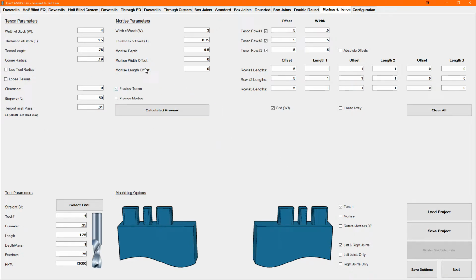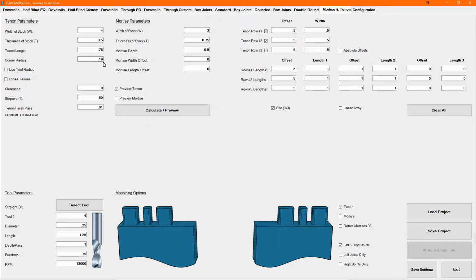With mortise and tenons, you're going to be working with two different stock sizes. So you're going to have a tenon stock, tenon parameters, and mortise parameters over here. Tenon parameters over here. We can ignore the mortise for now. So when you're doing a cut of tenons, you're going to have your width of stock, which if you look down at the bottom in your machining options, the width is going to be the dimension that's facing you as you put it into the machine, and the thickness would be the smaller, not necessarily smaller, but from the machine towards you. And we'll cover that in a little more detail in a few minutes here.